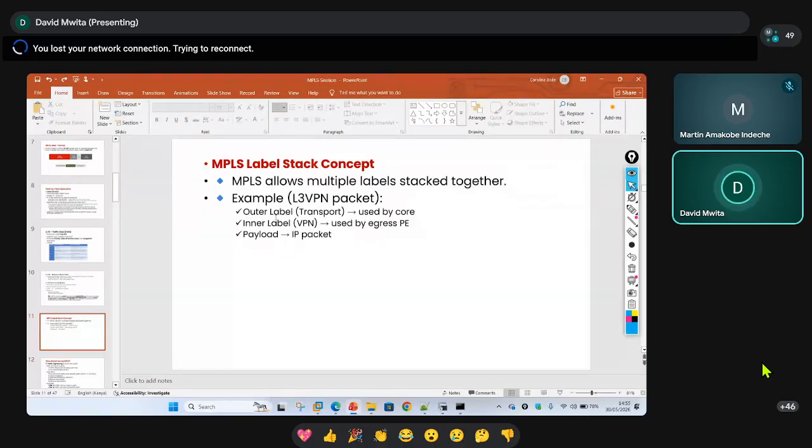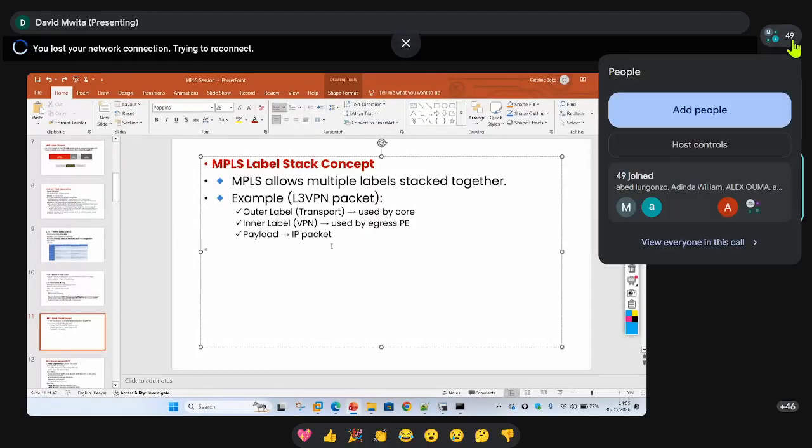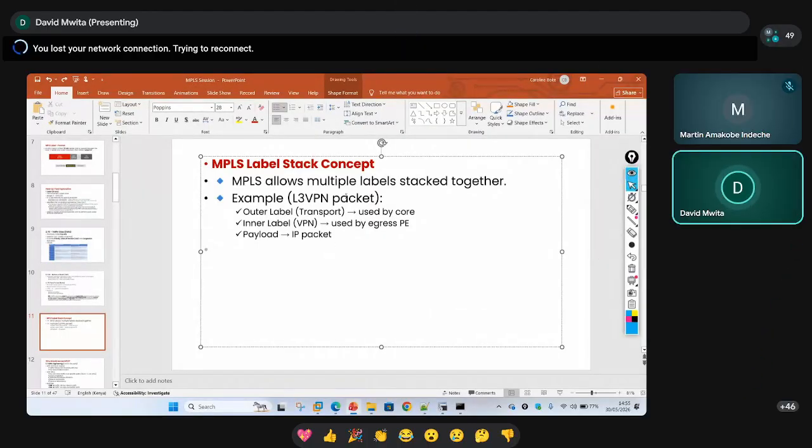Now, we have a concept called MPLS label stack, whereby you can have more than one label stacked together. And this is the common behavior when it comes to L3 VPN. We have the outer label, which is used within the MPLS core, and then we have the inner label, which is used by the egress PE.